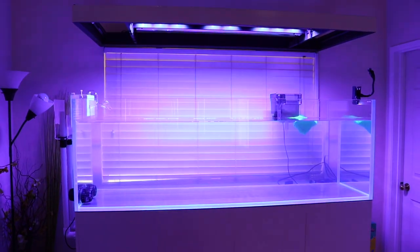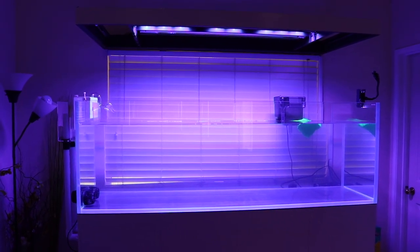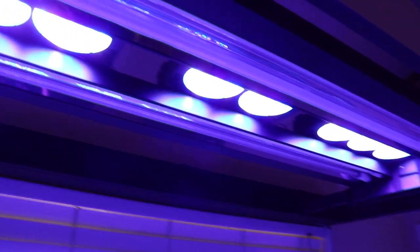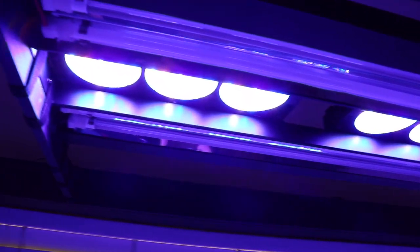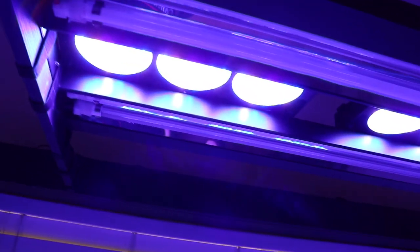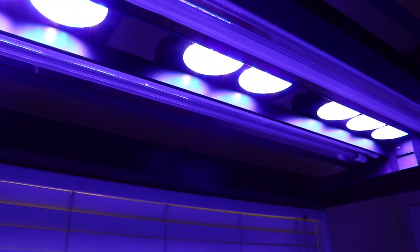This is not a reef ready tank, but I'm making it reef ready just to save a couple of bucks. In the last video, I did a video about the LED lighting that I'm combining with the T5 bulbs up here, the ATI fixture. Now the three fixtures in the middle right there, they're Nicrew Hyper Reefs.